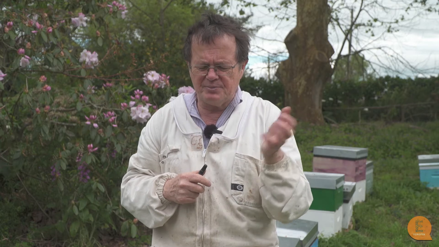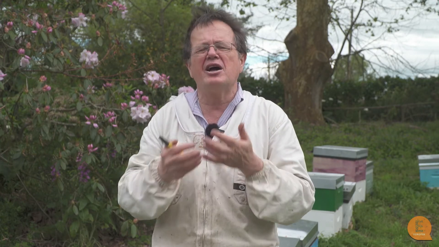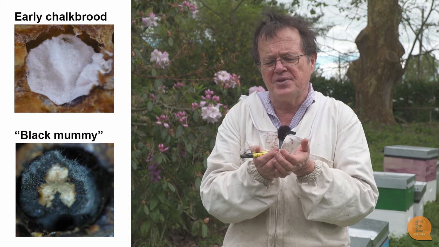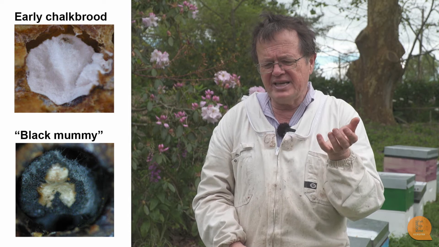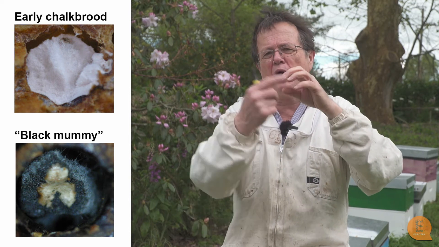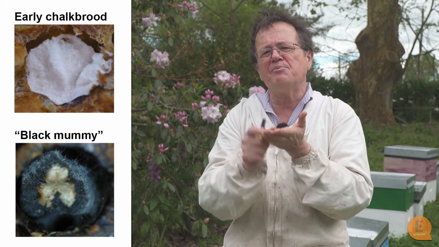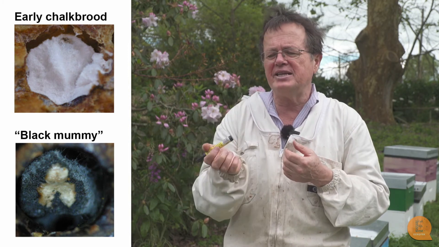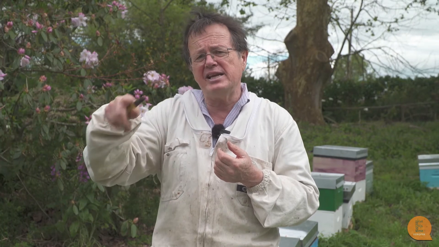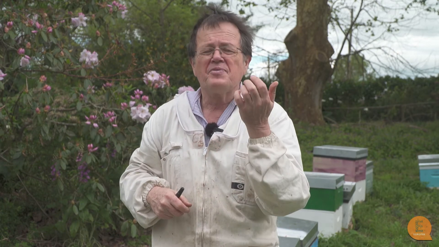Chalk brood is a fungal pathogen of honeybees. Instead of a nice shiny larvae, you see a cell filled with white mycelium — it just looks white and you can take it out and it's quite a hard lump. You can also have black ones. The difference is: if you've only got one mating strain of the fungus you just get the mycelium consuming all the larval or pupal tissue, giving a hard white mass. If there are two strains they actually mate and produce spores, which is the black coating you see on the chalk brood mummies. So chalk brood produces very hard mummies that you can remove, either white or black.